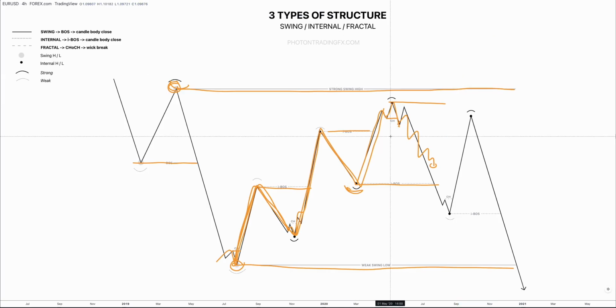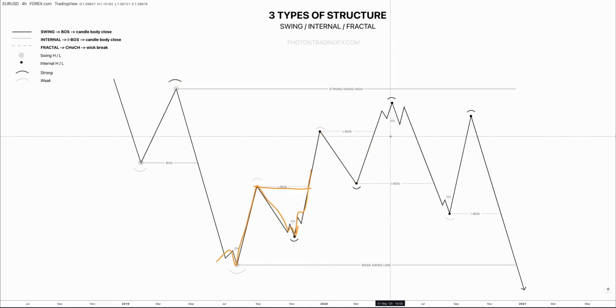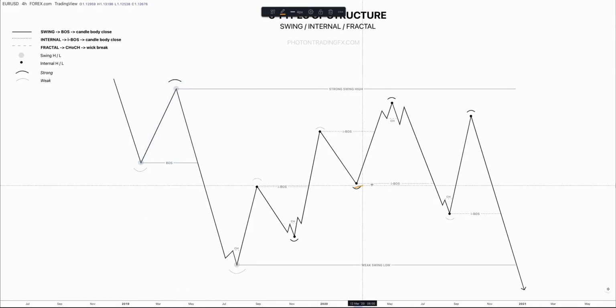So that's why, if I get rid of all of these lines now to try and clear it up a little bit, that's why we do not have true structural confirmation that the swing pullback has finished until we get the IBOS, right? We need the internal structure to realign itself with the swing structure, okay? Because like I said, it could come into this low, it could give us a bullish change of character, the internal structure could then stay bullish, and we could continue for another move, right? And then maybe the swing trend will shift bullish.